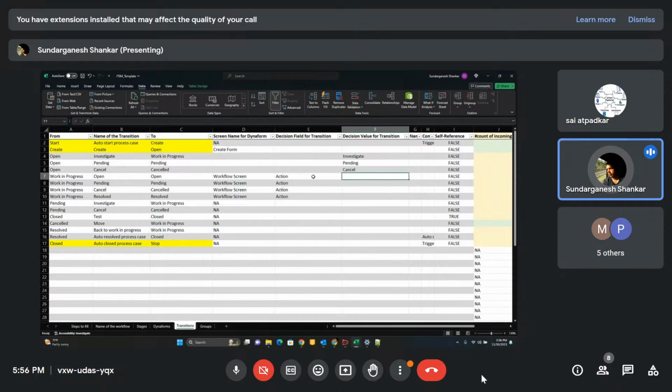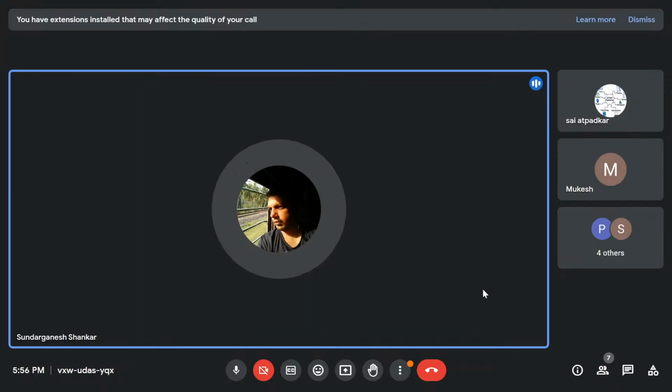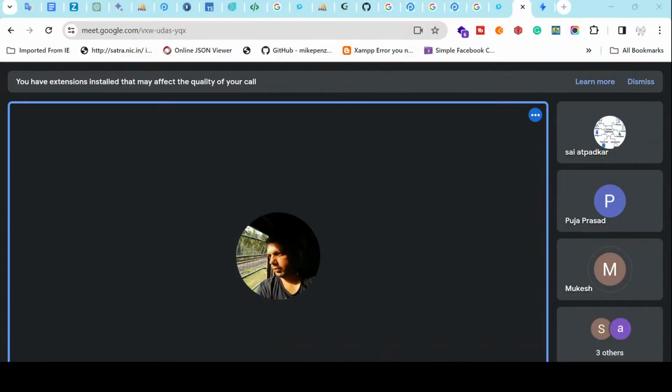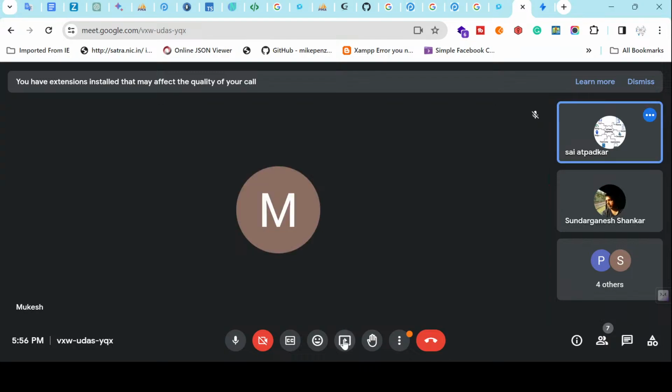How will I move it back to open? There will be a drop down menu or a radio button. Can I show it, Sundar? Yes, you explain over there, and then they will understand better. Correct. You share your screen. Okay, let me share.